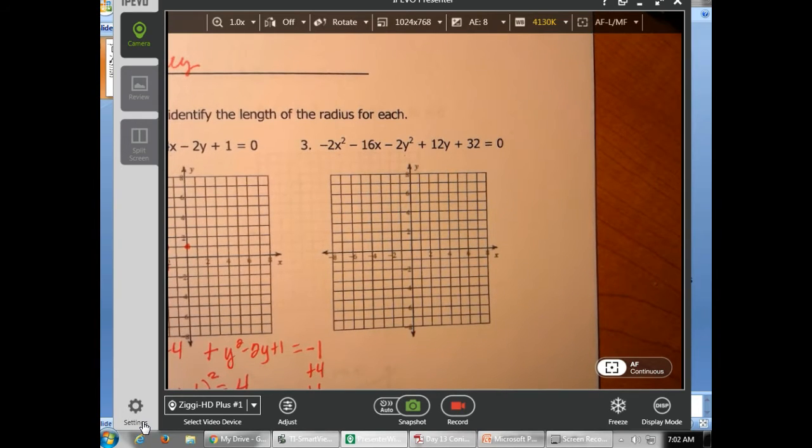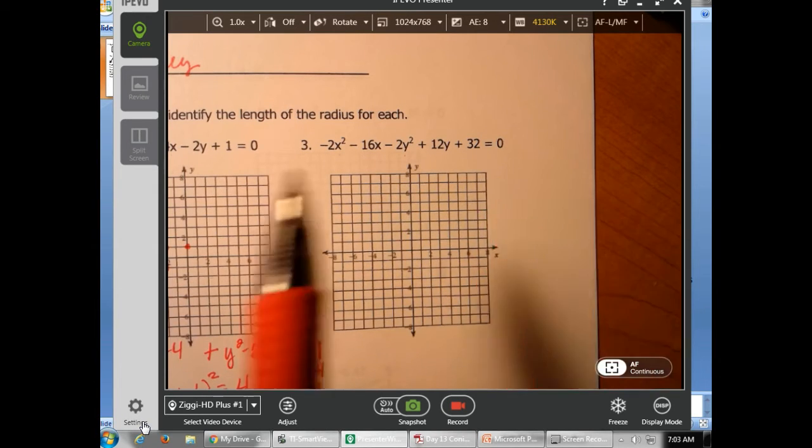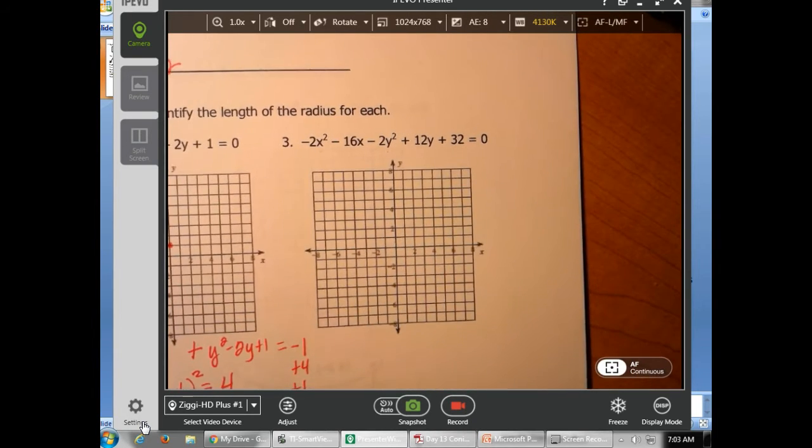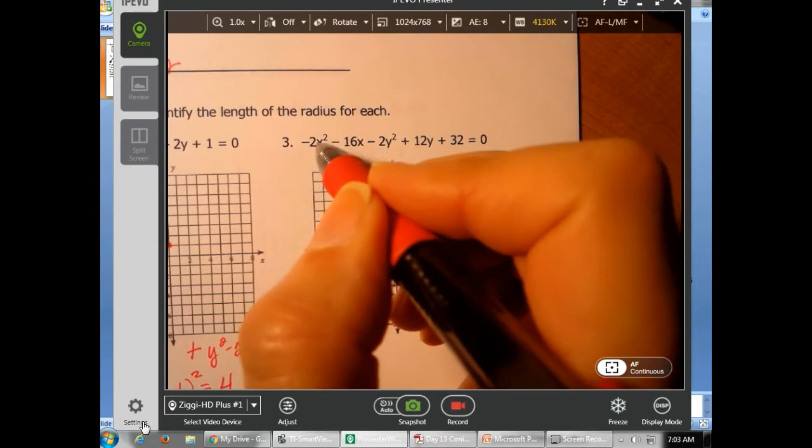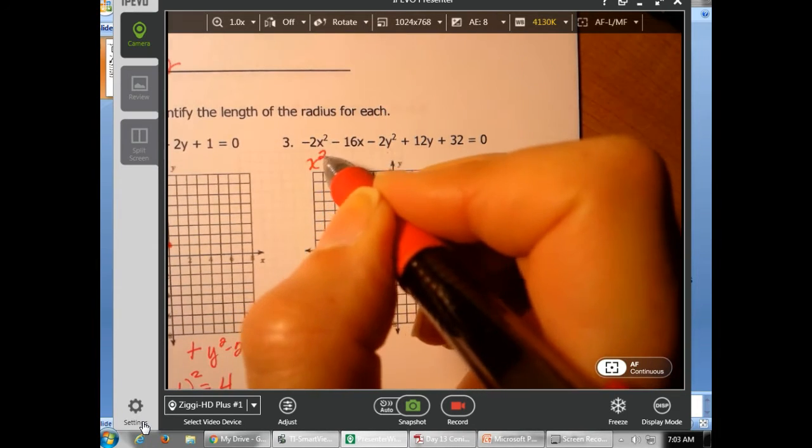And whenever this happens, you know you need to simplify this down before you get started. Because you know it's a circle, and circles are usually given to you in more of this format. So what if I divide everything by -2? So I'd like to do that. So divide everything by -2, that'd be x squared.